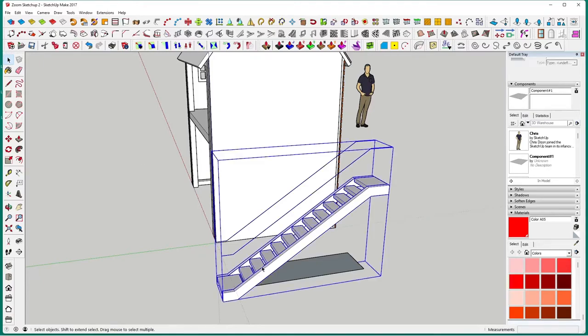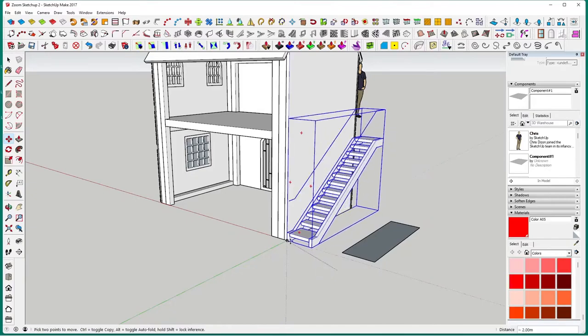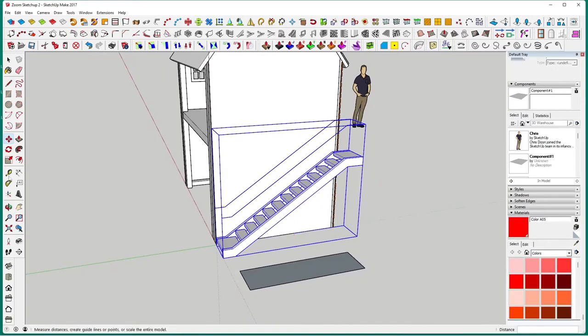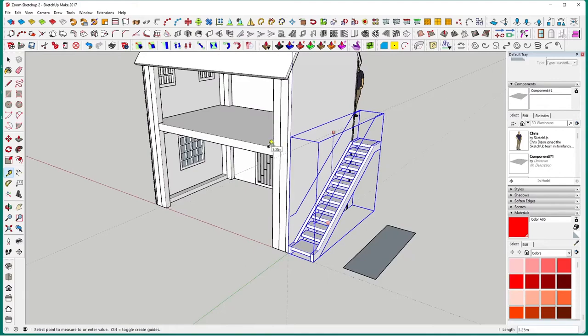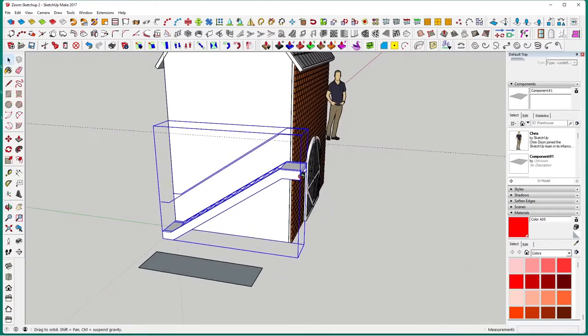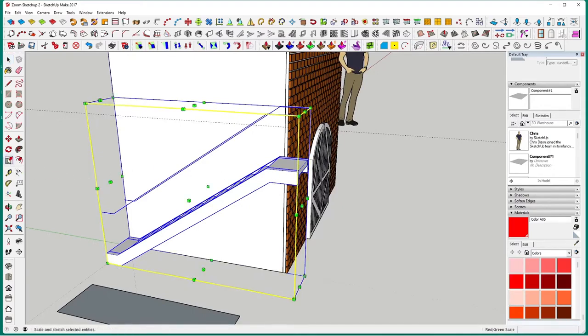So first job, pick tool, and let's move the bottom edge into position. Click on the edge and line it up with the bottom edge. So now we want to find out where the floor is. So we'll put the ruler on the bottom edge, constrain it to the up, click there, and we know that line there is our floor level.